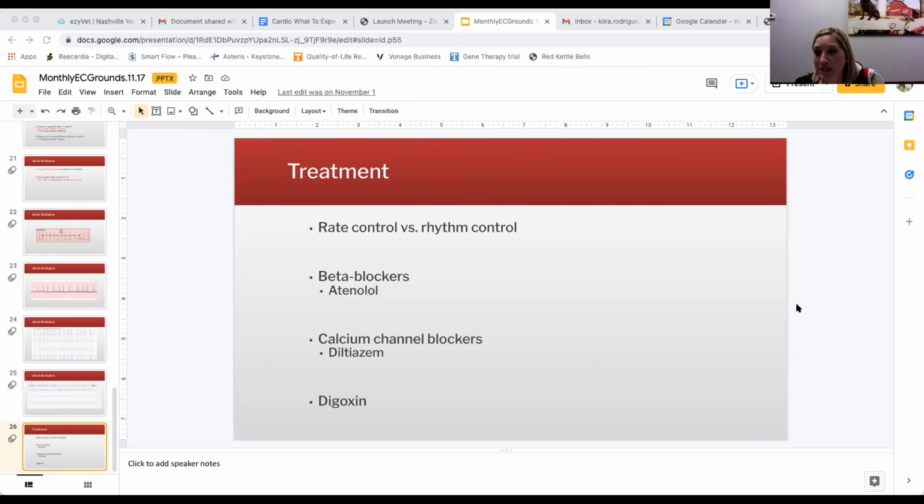Usually they go into AFib and stay in AFib. Even if you treat their heart disease, you're not reversing the atrial dilation or the fibrosis in the atria. You're not reversing any of the changes that predispose them to the development of AFib to begin with, which is why we don't convert them to sinus rhythm, because we can, but then they usually come back out. They go back into AFib. The only exception is a lone AFib case, where you could convert them and they might stay in normal sinus rhythm. But in most of the other cases, we're just slowing the heart rate. We don't expect the AFib to ever go away.